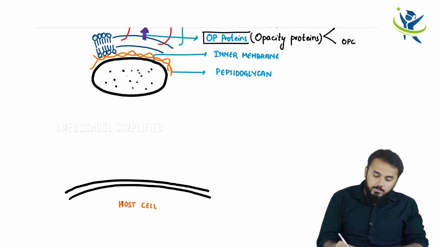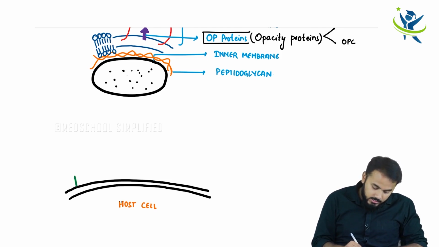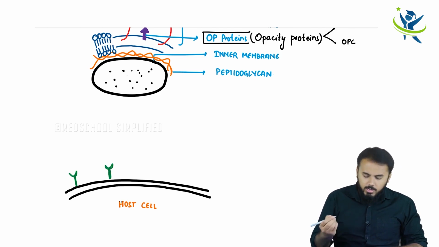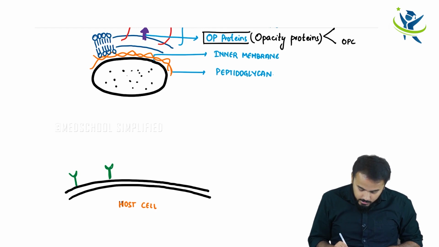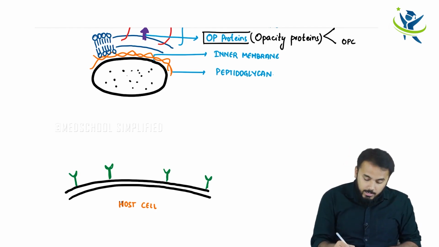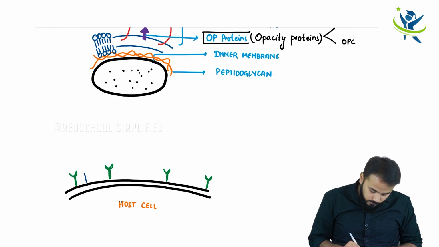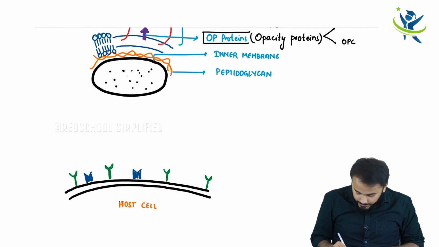Now on the surface of the host cell, you have got very important structures. This structure which is located on the surface is called a receptor. Whatever receptor it can be, that doesn't matter. There are two types of receptors. One type of receptor is Y shaped and the other receptors are in this way. This is the shape of the other receptor, M shaped, right?